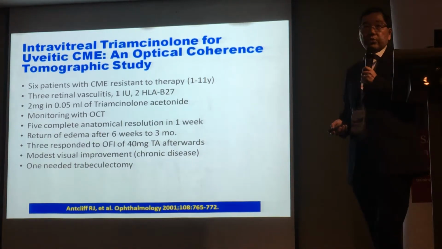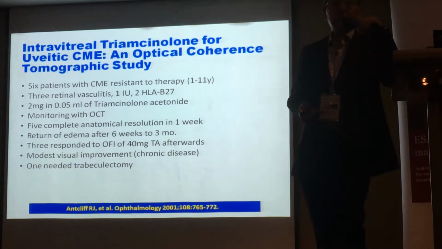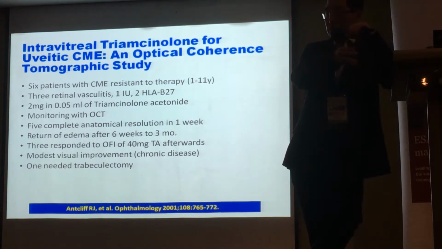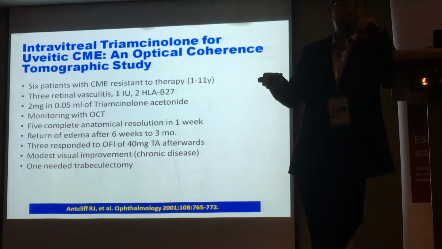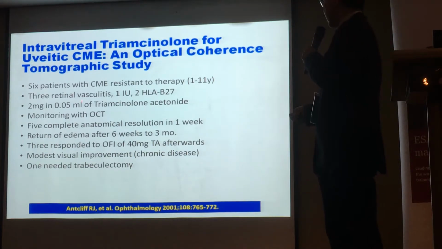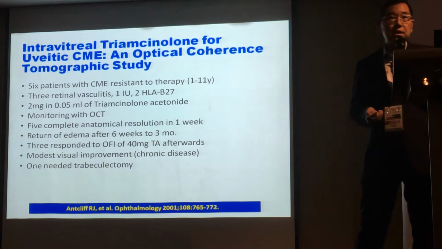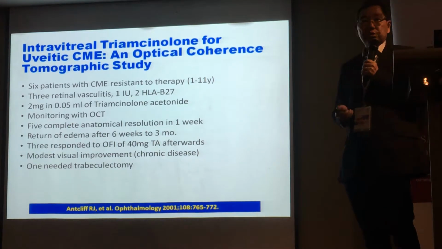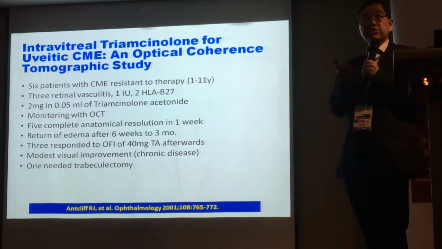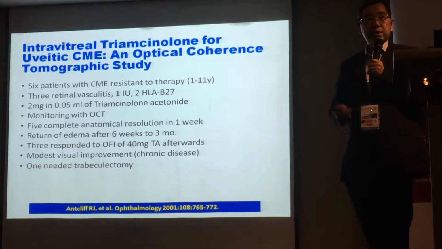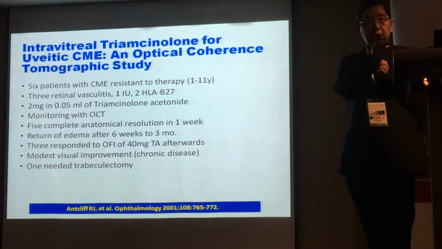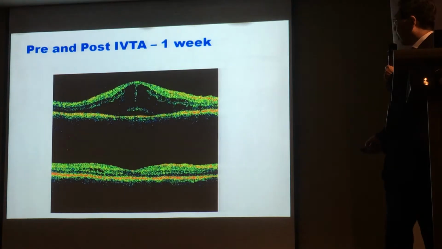We now know that, of course, it's a good option because you've got inflammation, so you need a steroid, and you've got cystoid macular edema. Right? So you kill two birds with one stone. This is just one study. There are many studies that show the efficacy of intravitreal triamcinolone. So now we are moving into intraocular territory. We started with topical. We had periocular, like orbital floor, and now we're moving into intravitreal.